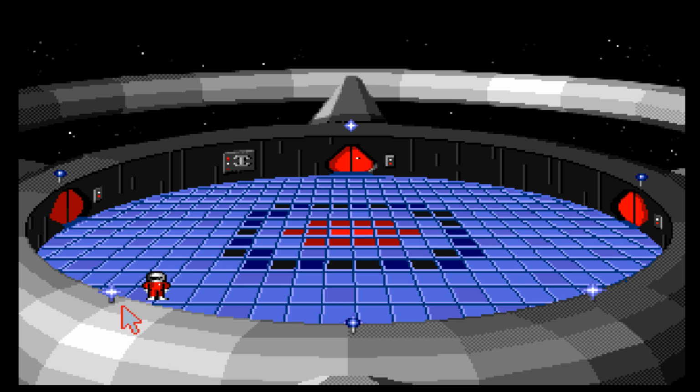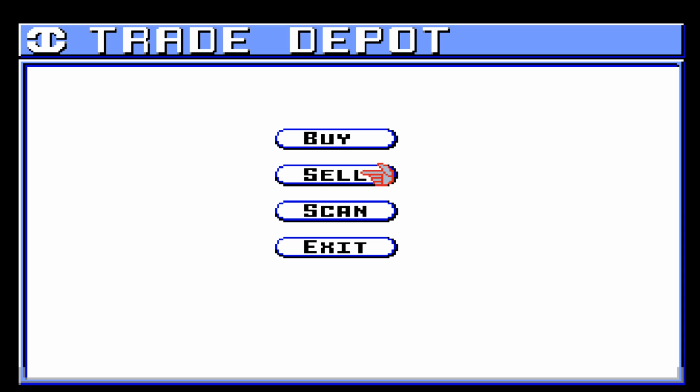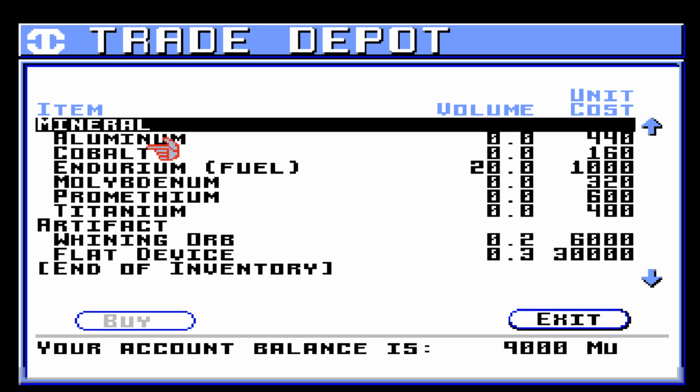Next up, we've got the trade depot. So there are things that we can buy. We can buy minerals. Endurium is the fuel. It is 1,000 per cubic meter. And I believe all of these, the aluminum, the cobalt, molybdenum, promethium, and titanium, are all repair materials. So you can buy these, keep them around, and those will function as resources that you can use to repair your vessel.